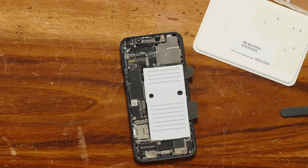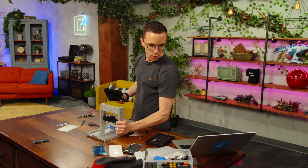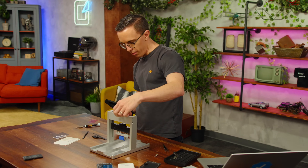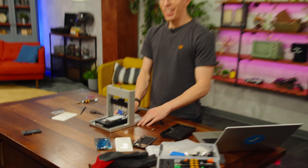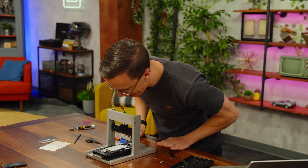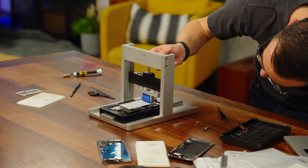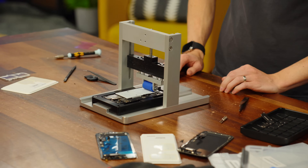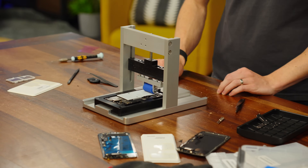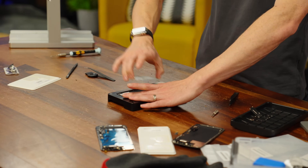The battery is definitely slightly not straight. This is my battery press. I need to lift this up and attempt to lock it down and hope it works. The battery is in there — it's not straight, but there's a little wiggle room, so we'll just find out. I'm going to flip it down. Here goes nothing. I don't know how much this roller is doing — I could have just probably pushed it down. With any luck, our battery is installed.